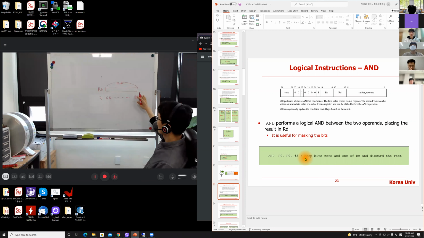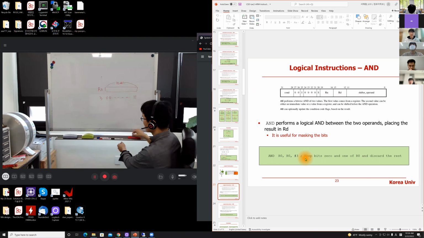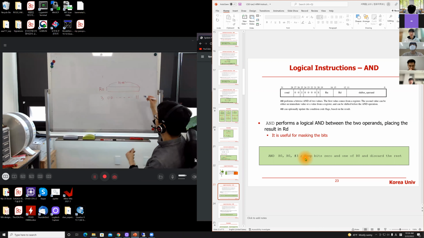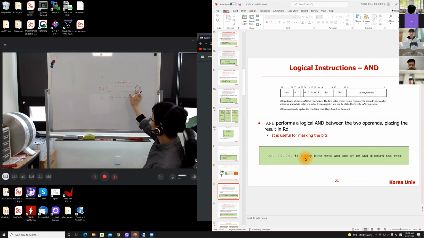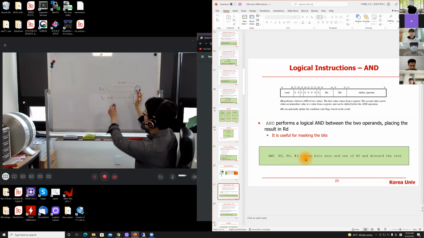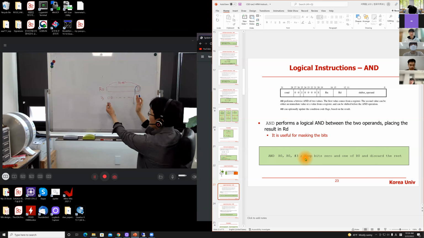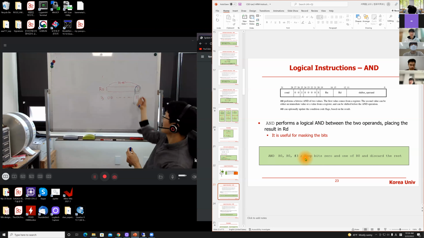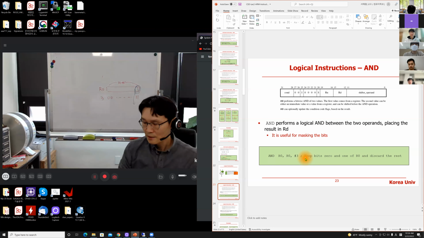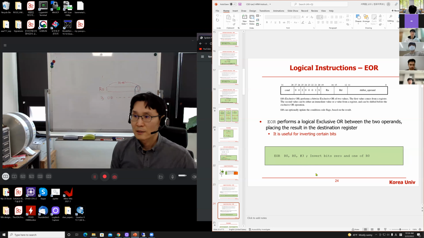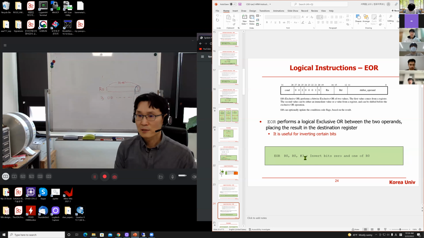If you do an AND operation, you are essentially taking out that 2-bit field, whatever it is. That is the output, and the upper 30 bits are 0. So you are taking out that 2-bit field with the AND operation. Simple operation, right?